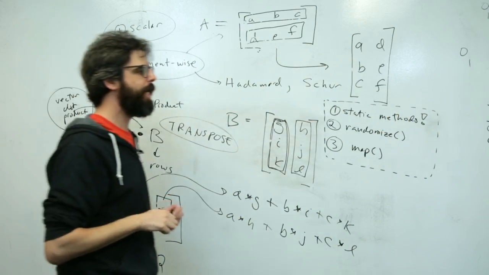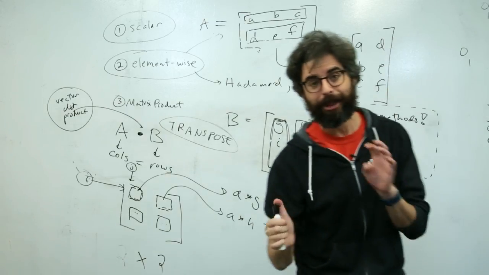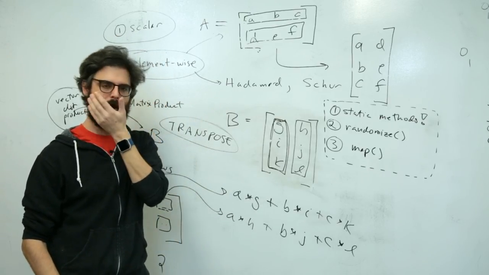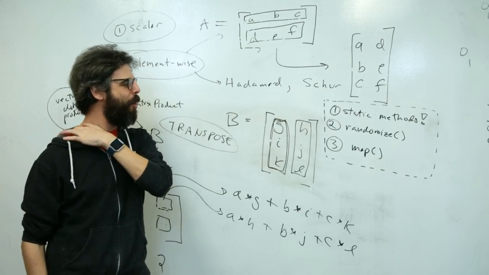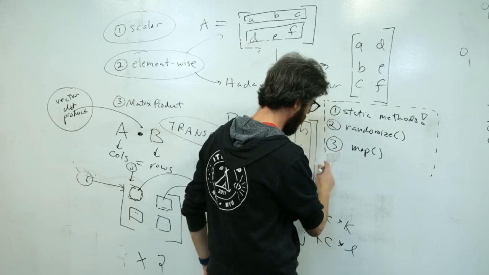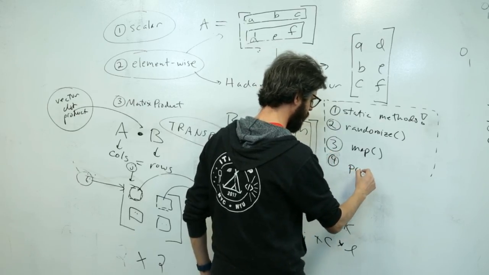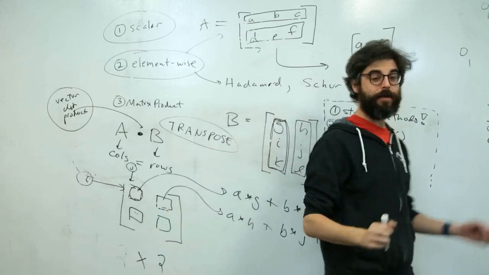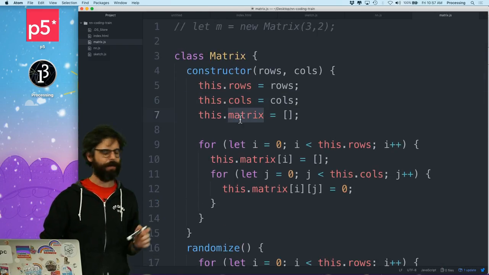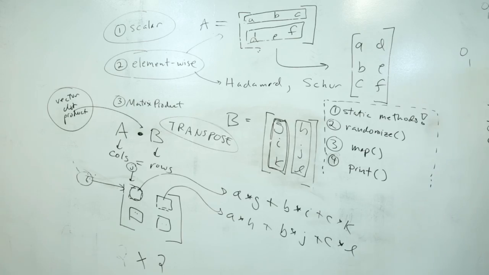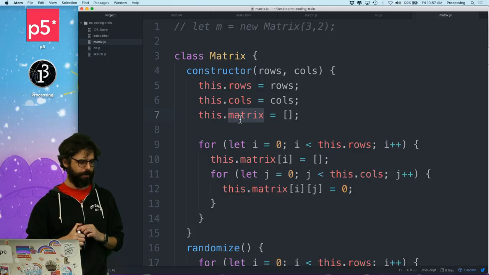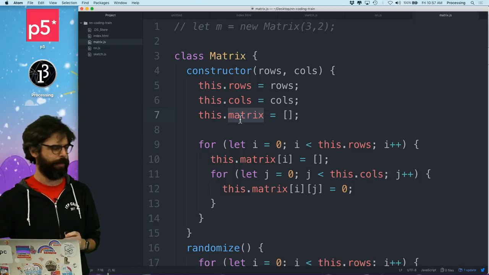So I think the first thing I'm going to do is just do some cleanup on the matrix library. And before I start, these are three things that were in my head. Oh, and you know what? I want to add a print method. That's another one that I wanted to add. Or maybe I'll call it print table. I don't know what to call it, but a print method. So in other words, what I want to do first is make some improvements to this matrix library. I want to change the name of this.matrix to this.data. And I want to do this list of things to it. Any other suggestions from the chat on other things I should do to the matrix library before I start?